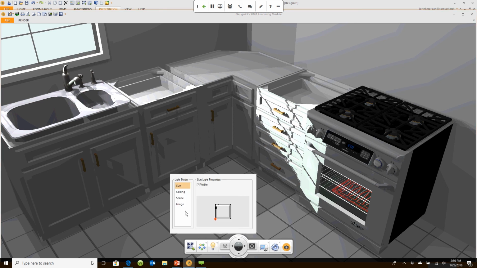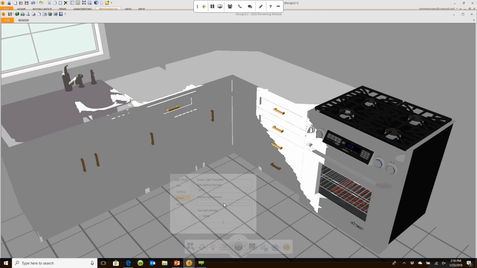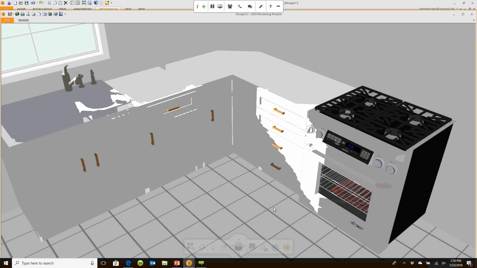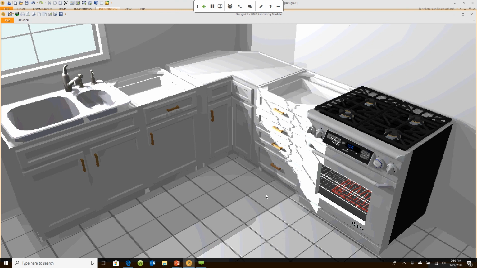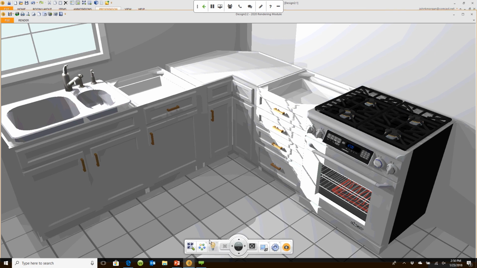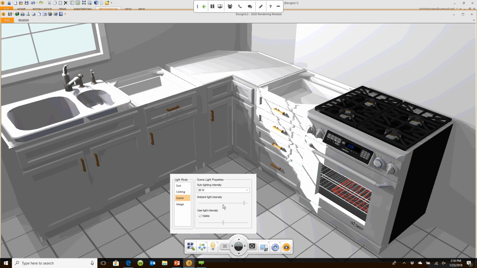If I go back to the light bulb again, there's another feature that I use all the time called Scene. So sun is the top one, Scene is the third. If you go into Scene, see where it says Ambient Light? You can take this and let's say move it all the way to the right or close to the right. It would make my entire room brighter. Look how much nicer my room looks. Now, it is shadowed right now because I have sunlight coming in through the window. I don't have any light sources on the other side of the room. But if I had put all my windows in, this would be lighted or illuminated more appropriately. But this rendering is 100 times better just because I went to the light bulb. I clicked on Scene, grabbed the ambient light scroll, and moved it to the right.